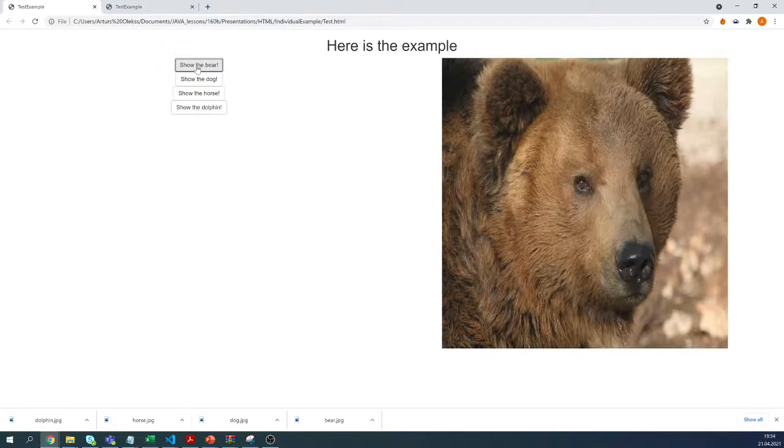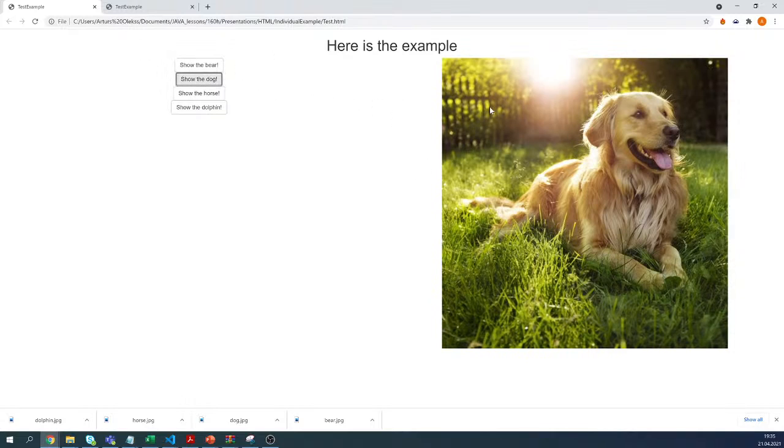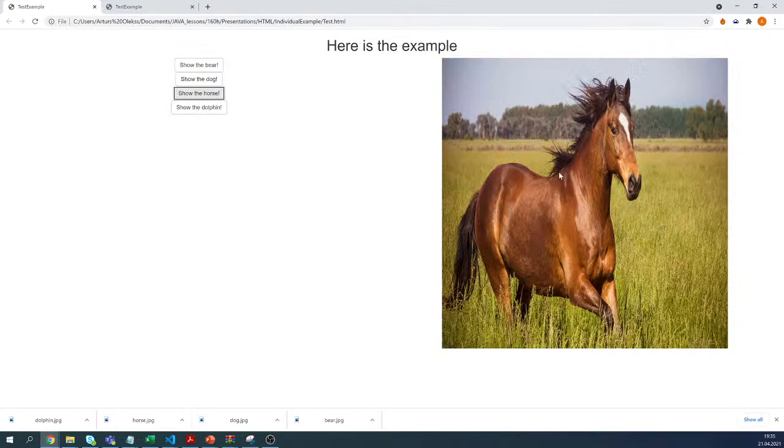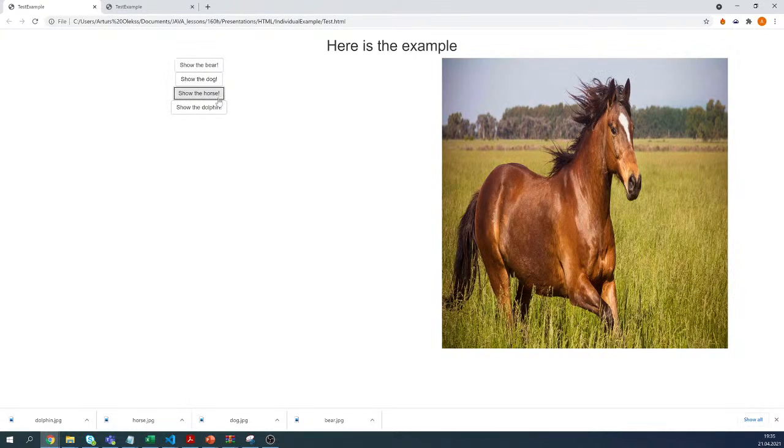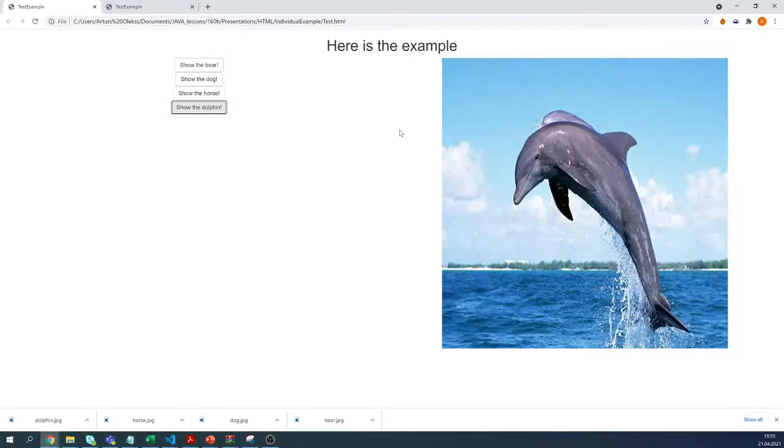When you press on a button, the corresponding picture should appear here. If you press on show the bear, then the picture of the bear should appear. When you press on the dog, then the picture of the dog should appear. When you press on the horse, then the picture of the horse should appear here. And when you press on dolphin, then dolphin, and so on. So basically this is the task for you.